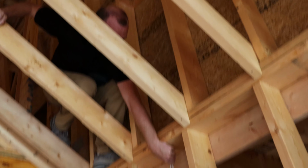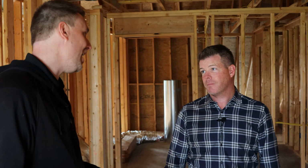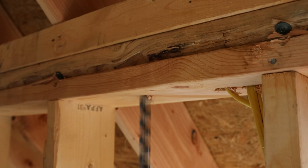We're 3 days from insulating, so you're here at the very last. Perfect timing for us. Yeah, and you don't want any nicks or cuts in your wire. No, we test everything as soon as we're done, but construction happens, and so we have seen some bad wires. We do try and run doubles and spares and extra locations that we won't be able to get to after the house is finished. Gotcha.